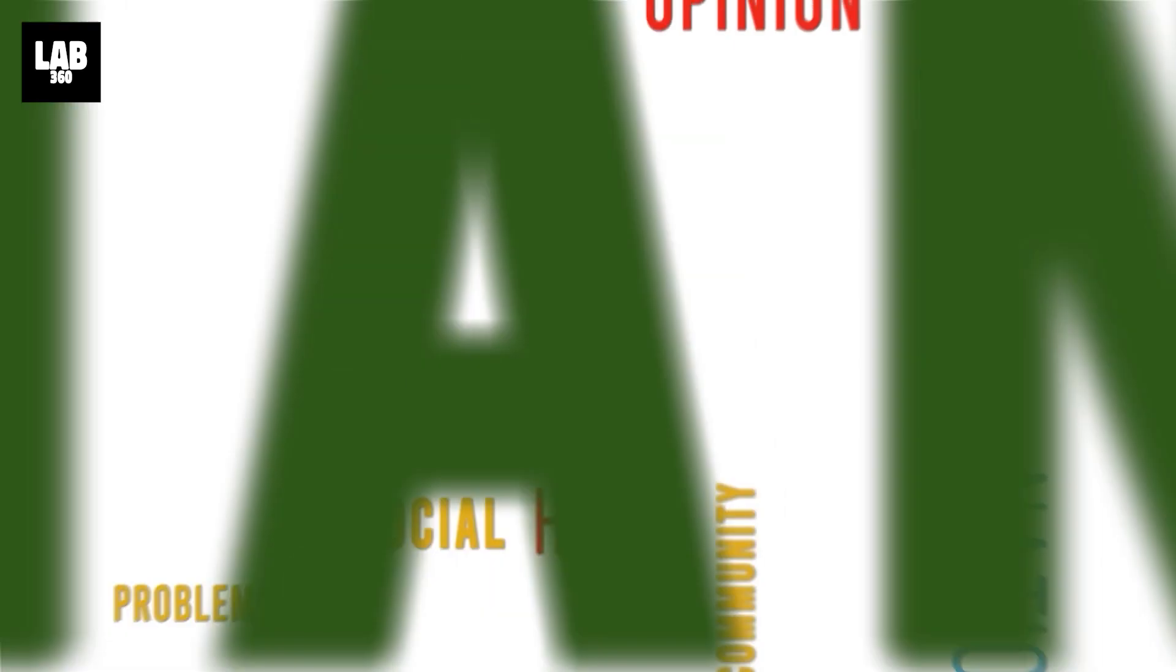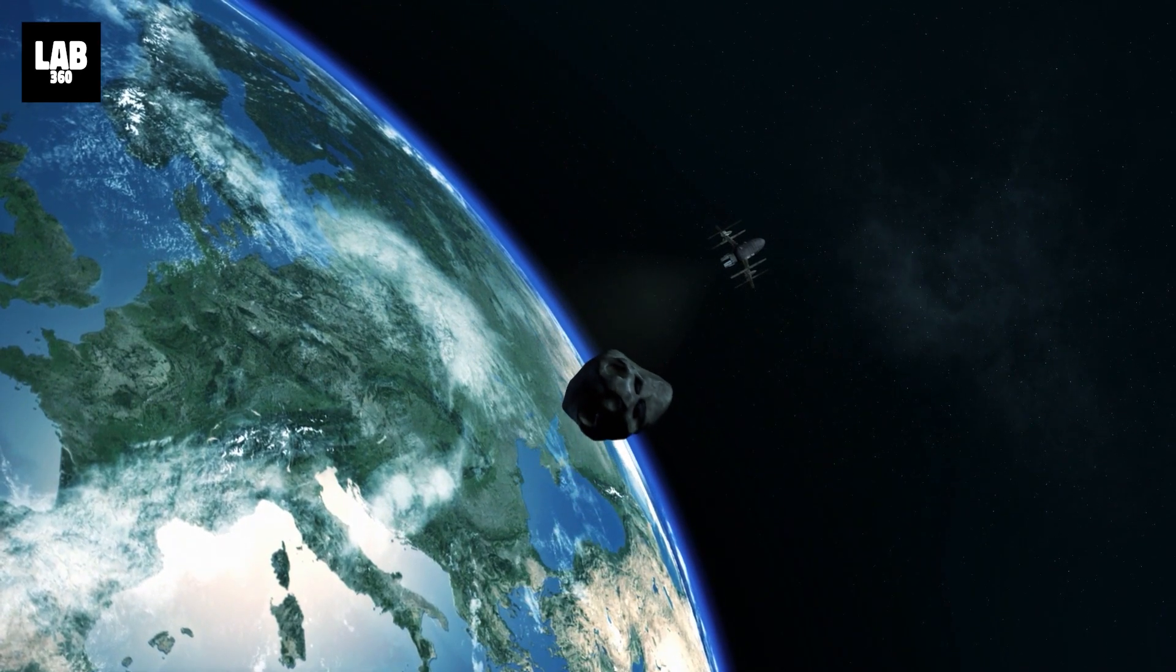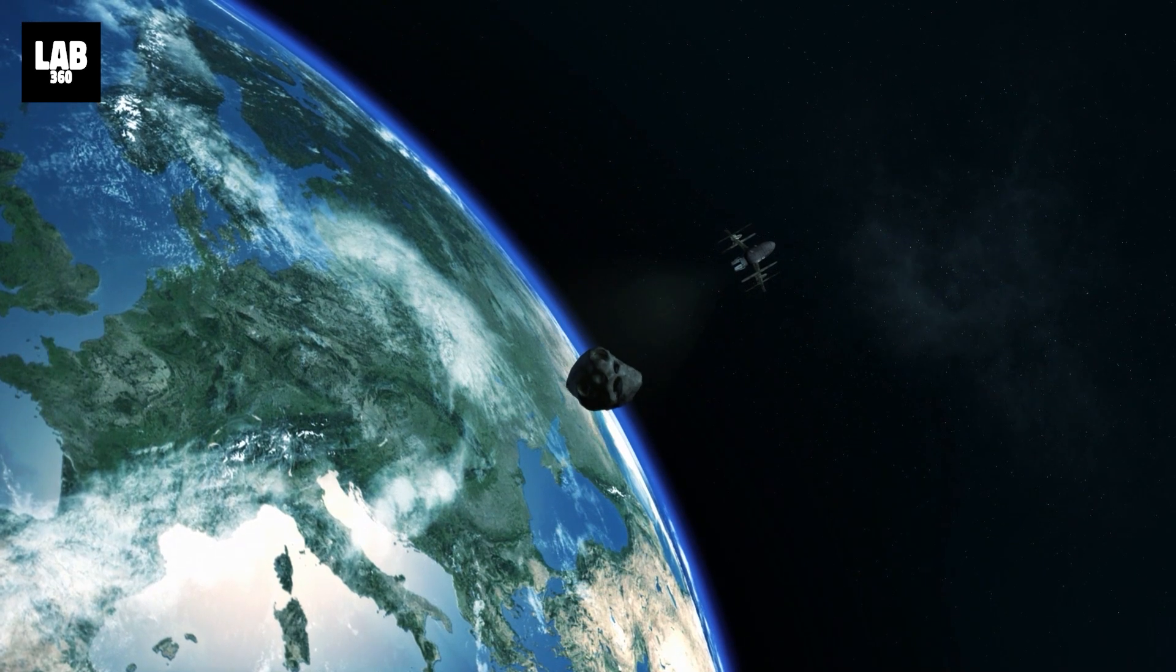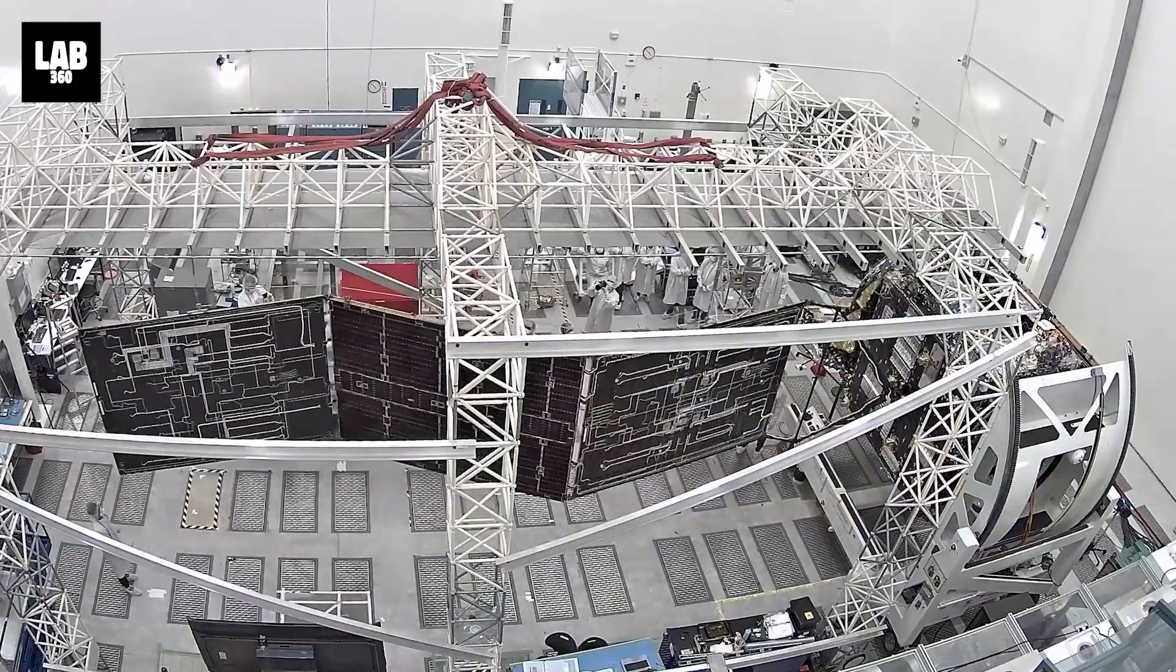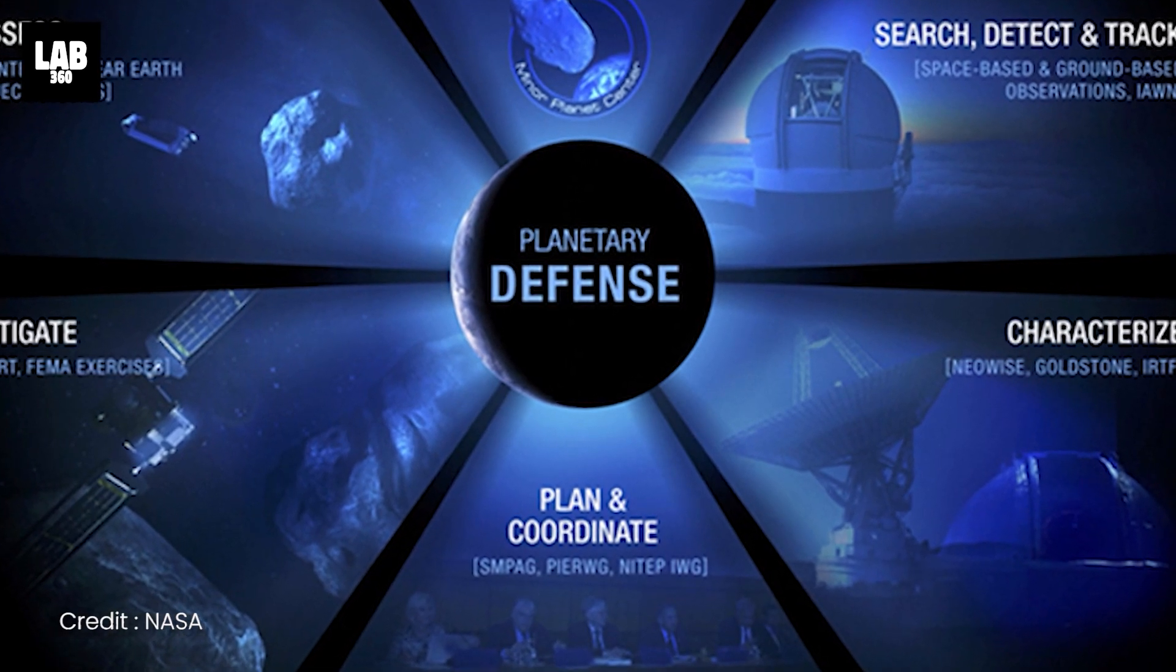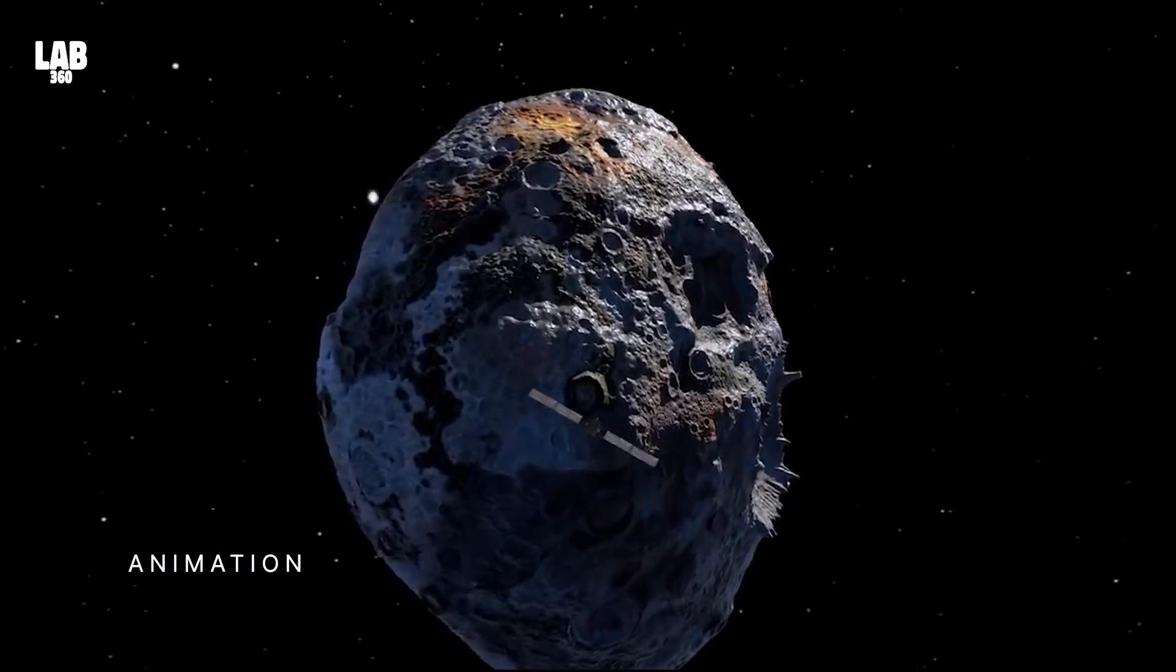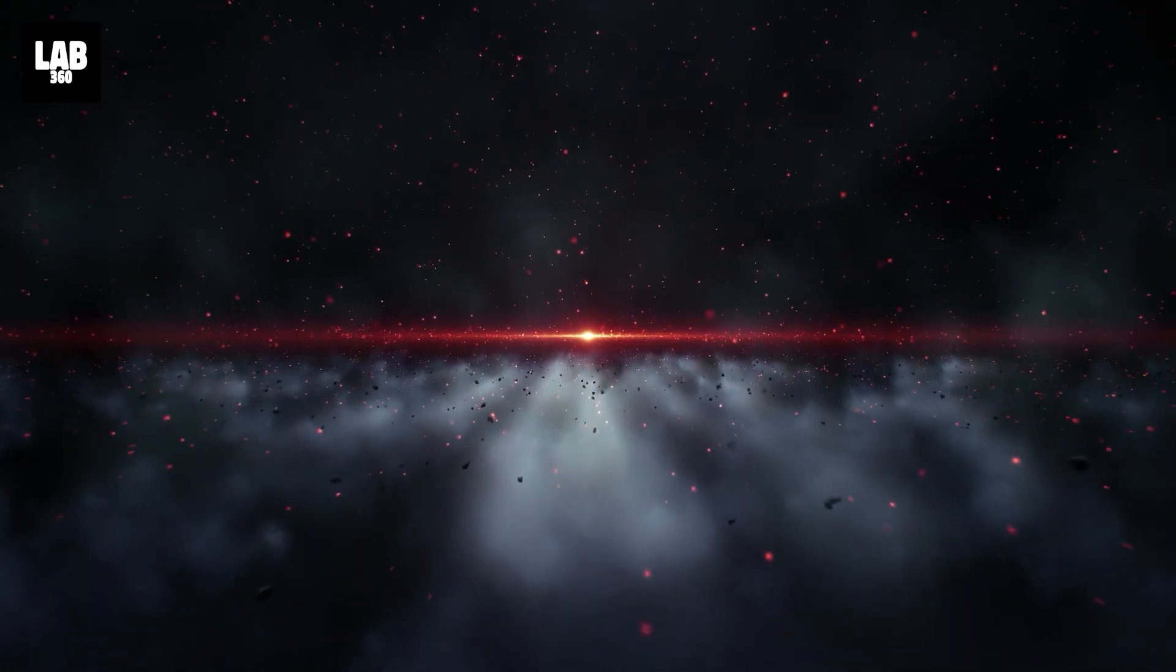The only reason why we have succeeded in avoiding disaster so far is pure luck. We have the necessary tools at our disposal to see any dangerous asteroids. So, why did our best space agency fail to do so? NASA's planetary defense system is supposed to be the best in the world. Its job is to look for and record near-Earth objects, such as comets, asteroids and other hazardous threats that could impact Earth.